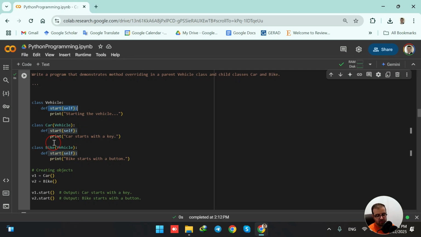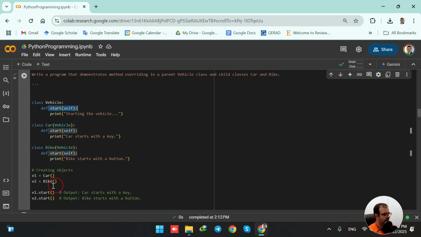And this is overriding, actually, because we are having a child class derived from the parent class, and they're having a function with the same, identical name. Therefore, overriding means you have the two functions with the same name. So we are overriding the main function that is inside the parent class.